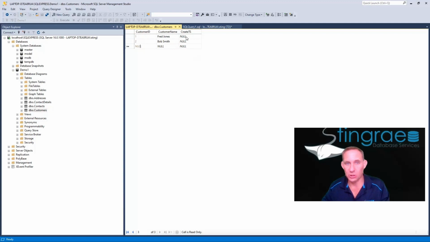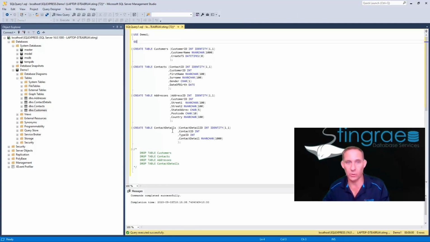Now, on the subject of a create timestamp, let's look at something else we can do while we're here. So again, I'll delete that. In most cases, when the record's created, you want to keep track of when it was created. So, when was this customer created? You can do it by passing in the value, but what if the developer was lazy and forgot to pass it in?